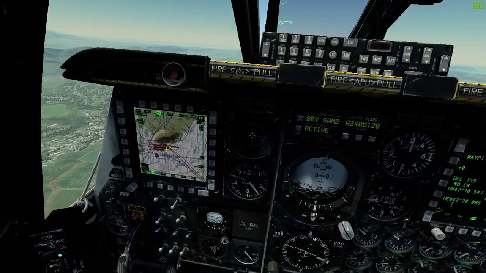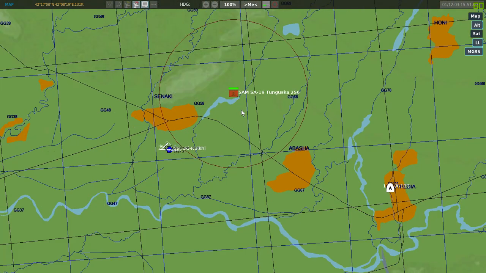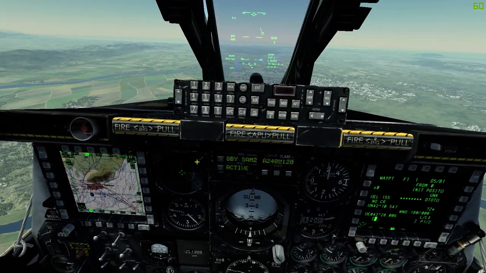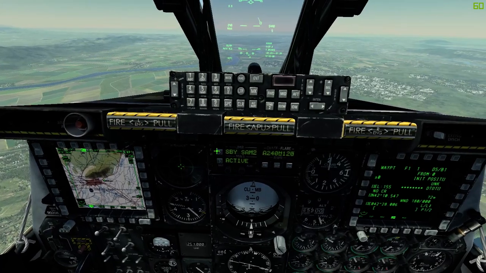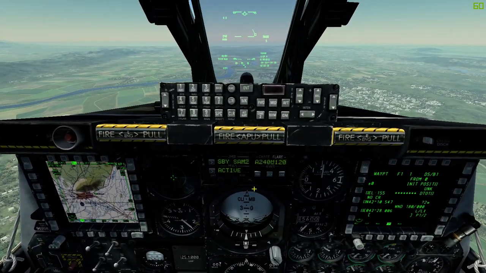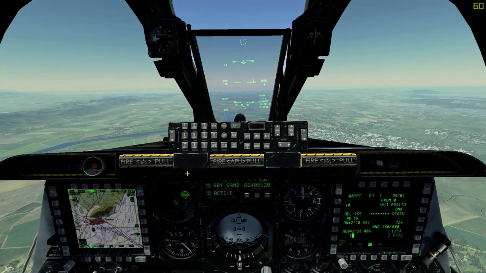Well, our SAM is roughly around here. I placed it in a spot in an open field, so I could spot it and knew where to look for the missile launch. And it should. It's a radar. It's an SA-19 Tunguska. It's got 8 radar-guided missiles, or SAMs. Semi-active radar. So should be popping up here soon. And we are. There it is.